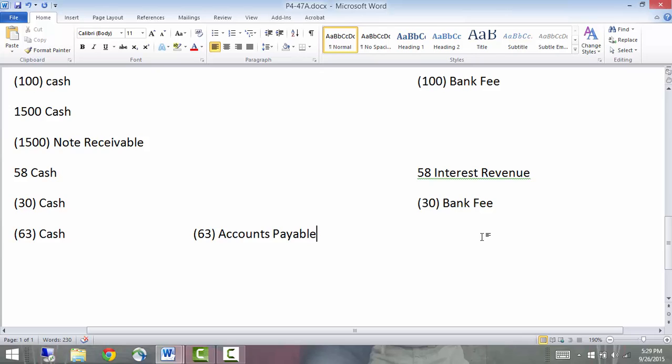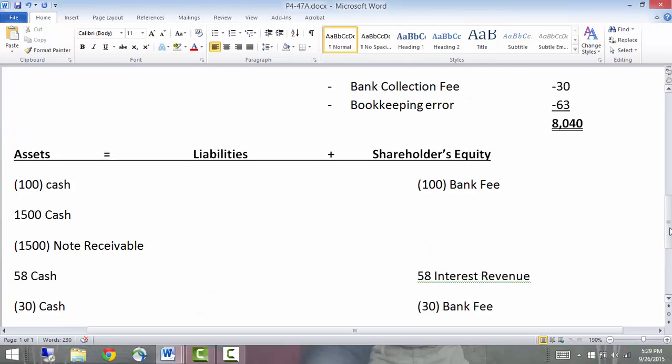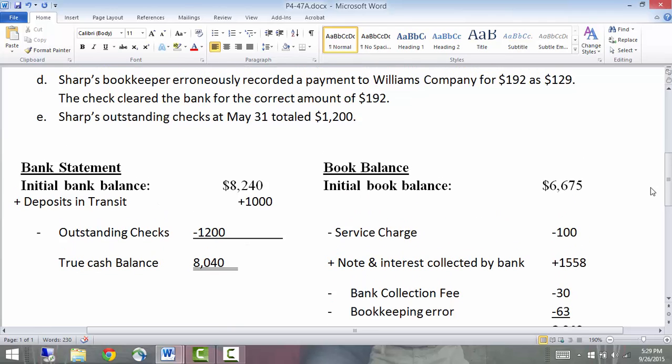And that's just another situation that I could think of. So anytime you have an error by the bookkeeper and you need to make an adjusting entry in your accounting equation, you just need to pay attention to the fact scenario. If it's to another company, go ahead and adjust the accounts payable, but just read the facts closely.